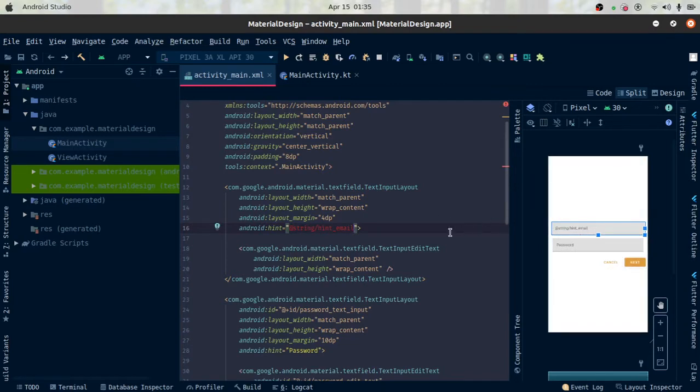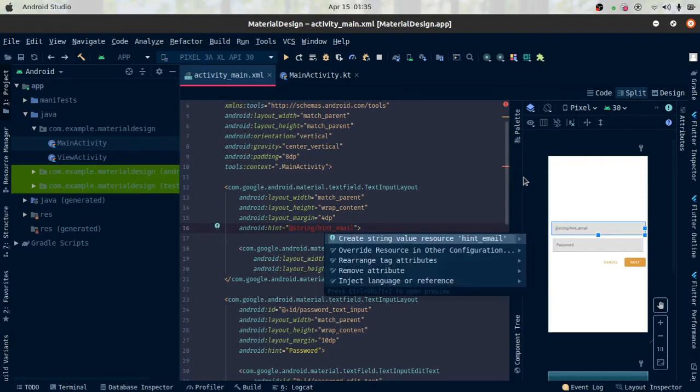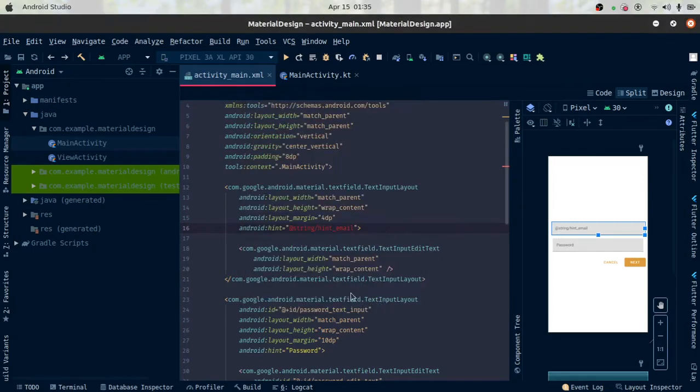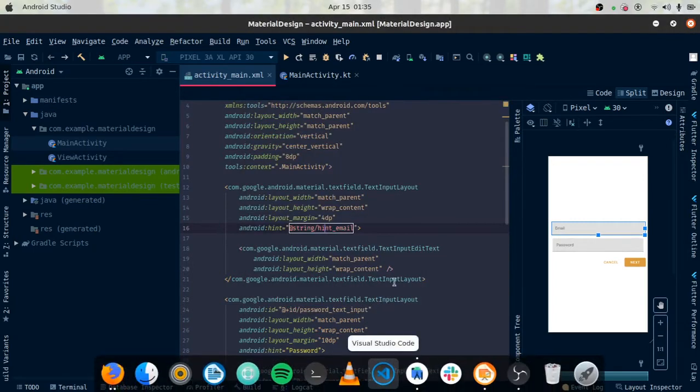Okay, I'll come here, enter, and create string value resource, yes, and I'll just write email. And yes, I want it for both, yes, and the email is created.